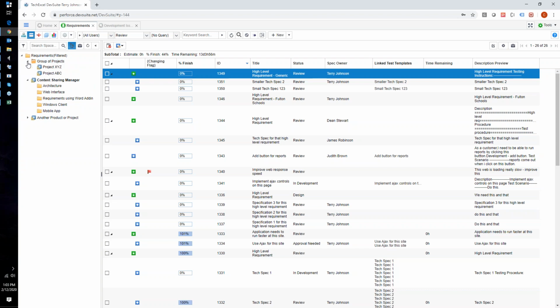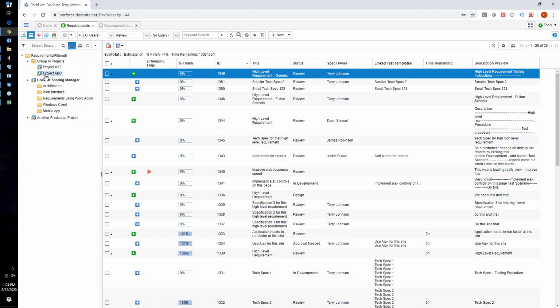So I'm going to go ahead and expand that folder. If you have a program that contains multiple similar projects, you could create something like this at the root folder where you have a program and then all of the related projects underneath. It's a grouping feature just to help you organize your projects a little bit better.